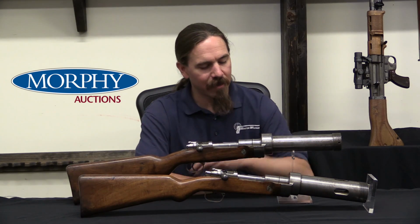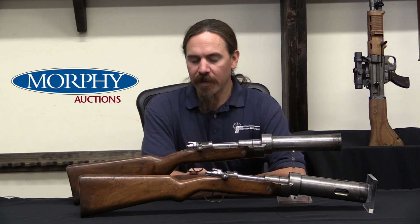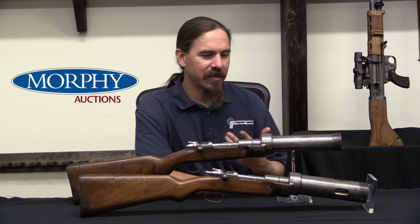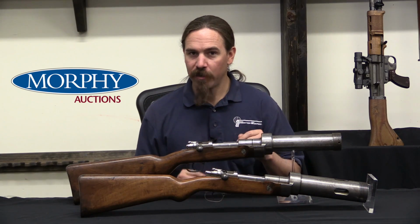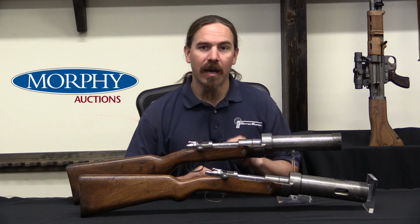I'm Ian McCollum and I'm here today at the Morphy Auction House taking a look at a couple of really interesting German line-throwing conversion guns. There's not any original documentation on these, but we can be pretty certain contextually what these are meant to do. These are Gewehr 98 rifles that were converted by the factory at Mauser, almost certainly, into this configuration for use as, like I said, line-throwing guns.